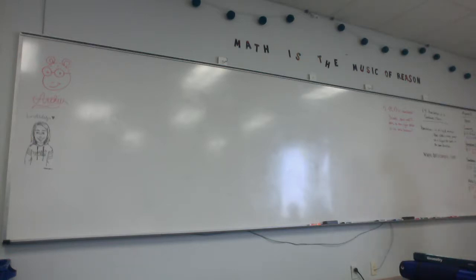Is that okay? A translation is a rigid motion. We discussed that yesterday briefly, right? A rigid motion that slides every point on a figure the same way, in the same direction. Every point on that figure is sliding the same way and in the same direction. Okay, can't have any outliers just messing us up.